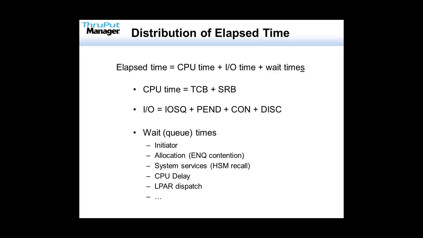CPU time is further broken down into TCB and SRB time — Task Control Block or System Request Block. TCB is really what your application is doing: the instructions you write in your application that get translated to machine code for execution. SRB time is time that the system performs on your behalf, such as IOS invoking system services where the CPU is used but you're not actually doing that as part of your application. IO time is broken down into four main components: IOS queue, pend, connect, and disconnect time.